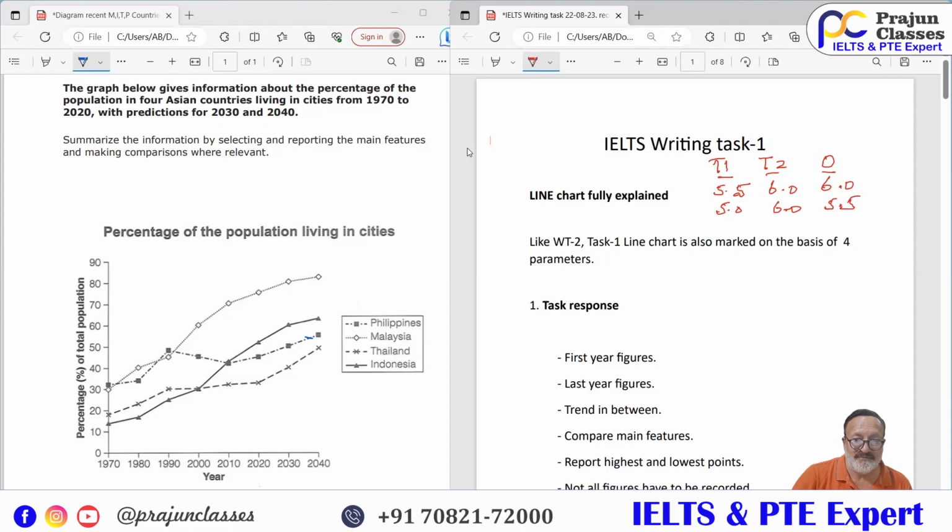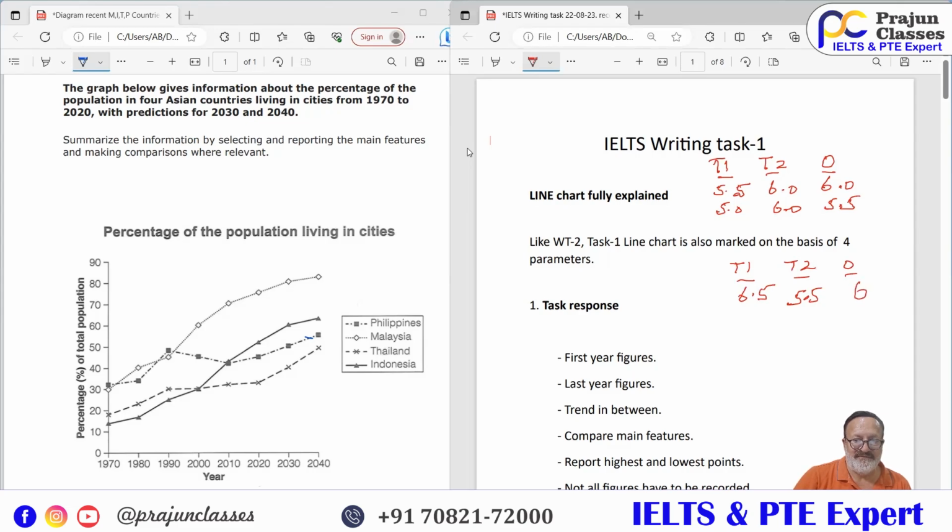So what we understand from this is that it is very important that we should not let the writing task 1 score be less than more than 0.5. Okay, and similarly, if we take another example, task 1 and we have task 2 and we have overall. So now task 2, suppose you get 5.5 and you get task 1, you write 6.5. So your overall is going to be 6.